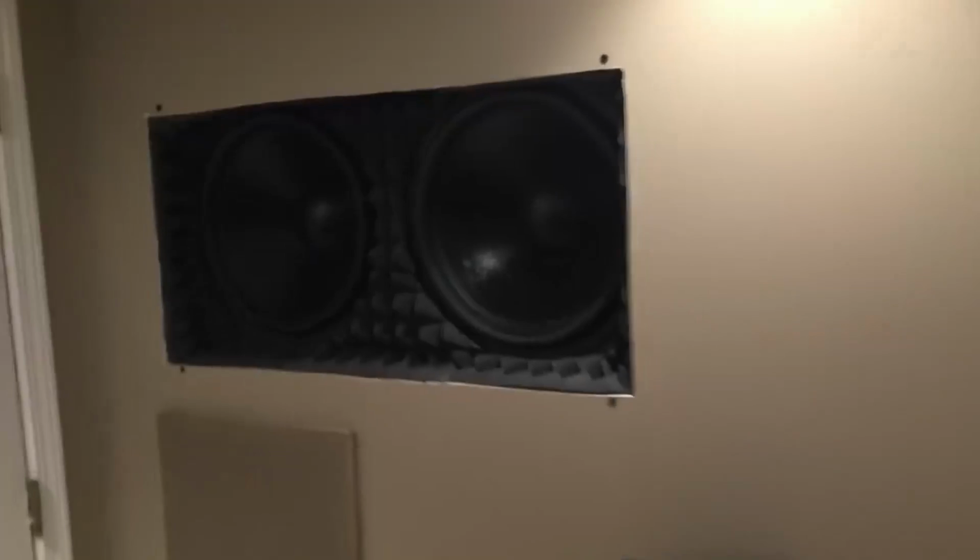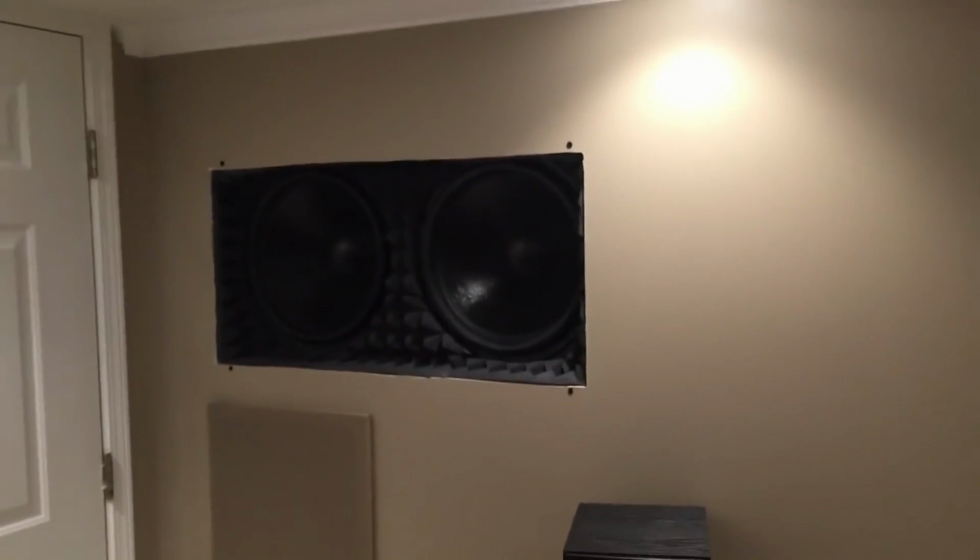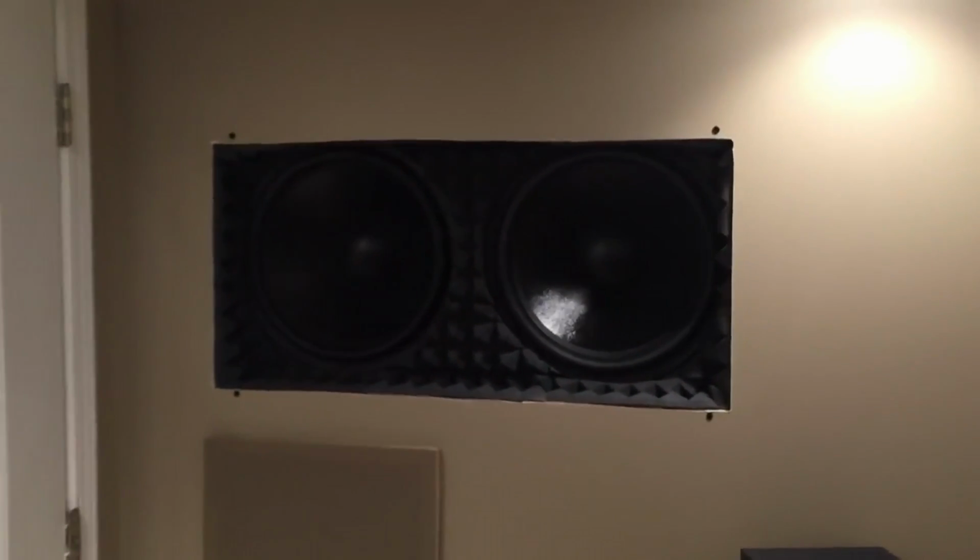That's when Dave proceeded to pull off a panel on the wall and revealed not one, not two, but 6 18-inch subwoofers. Yeah, I'm ready to fire this baby up. Let's hear this thing. So Dave cranks it up, we watch a couple of demos, and I'm absolutely blown away. There was so much sound pressure in the room, it was phenomenal. I mean, we're talking major bass.